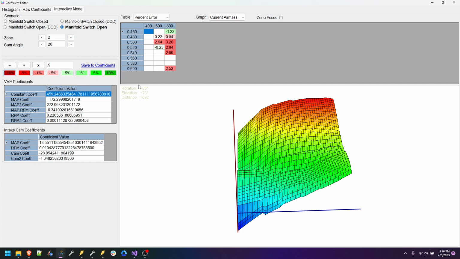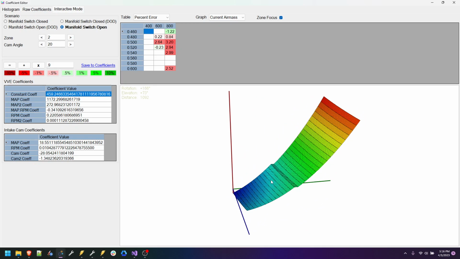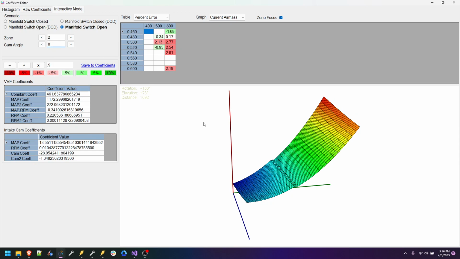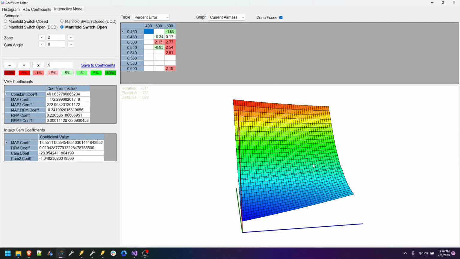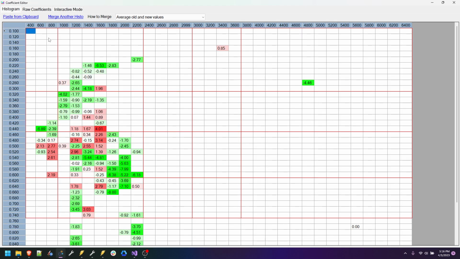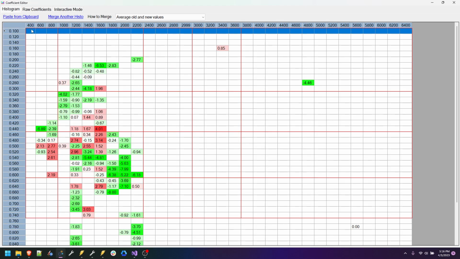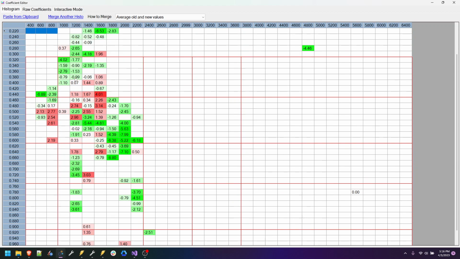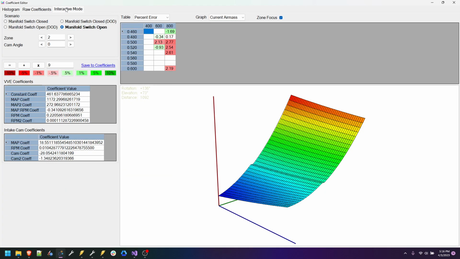Kind of showed you the zone focus. So this one might be the confusing one, and I may end up taking this out. I'm not really sure what I want to do here on this one, but this is basically showing you what happens to this zone, not if we stretch it out to infinity, but if we allow it to play out with these coefficients across the full RPM range and the full either the MAP sensor range or the MAP barrel ratio. And this can help you identify, in terms of zone boundaries, where they intersect.